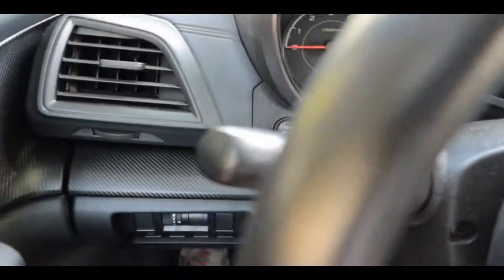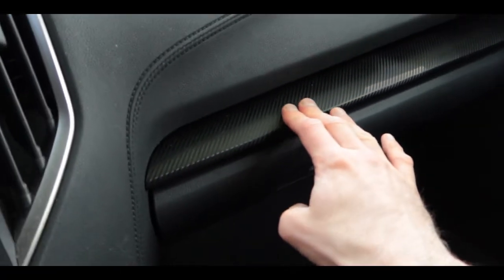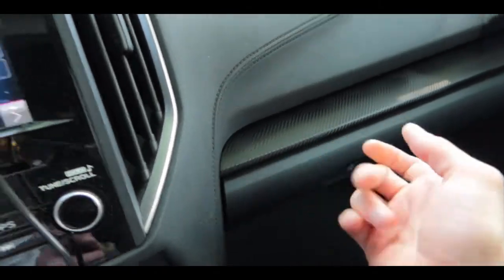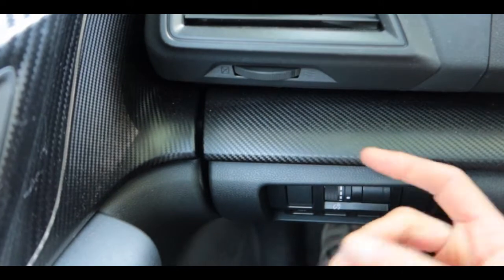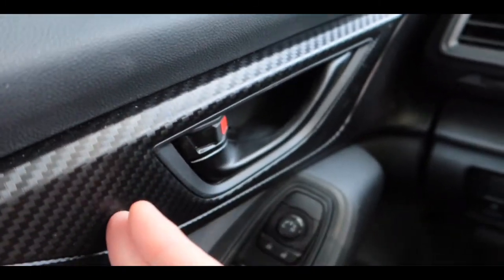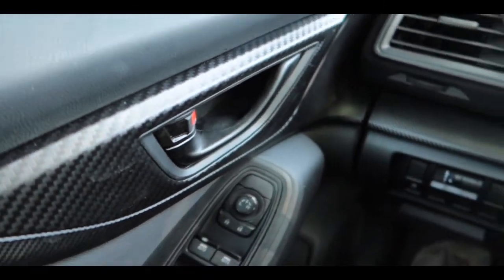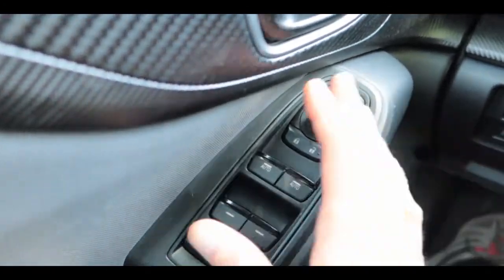It really is. One thing you might find super annoying is this right here. I used to like this carbon fiber thing right there, but it shines. It really shines. It's kind of cheap too. I've got to admit, after a while looking at this thing is ugly. At first it's like, wow, this thing is cool, but then after a while you sit in this vehicle and you're like, no, that's not cool.